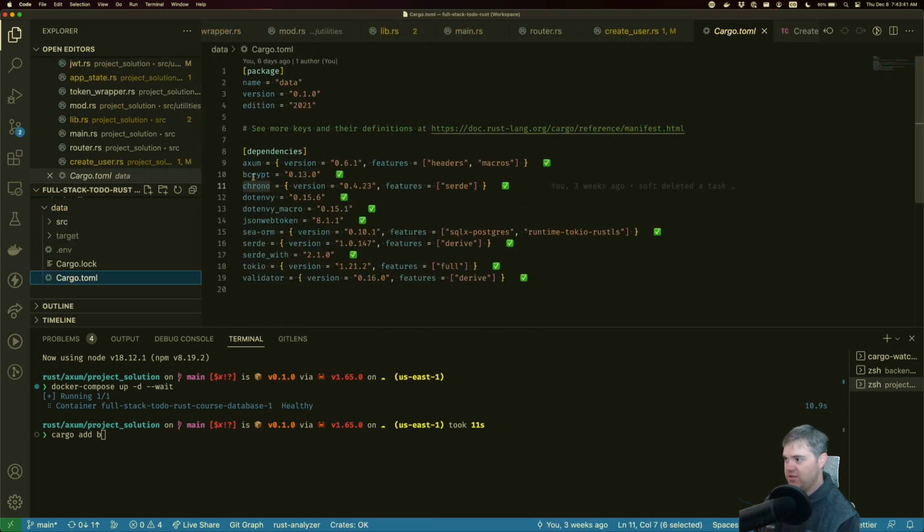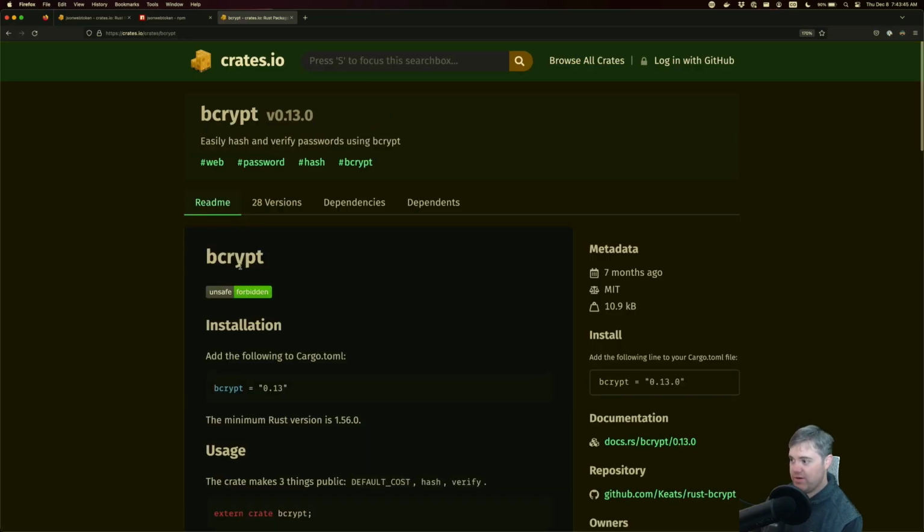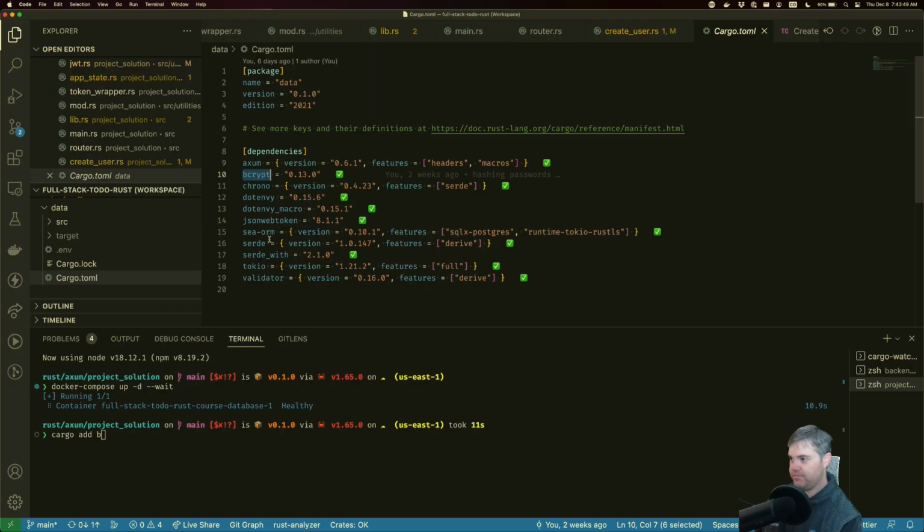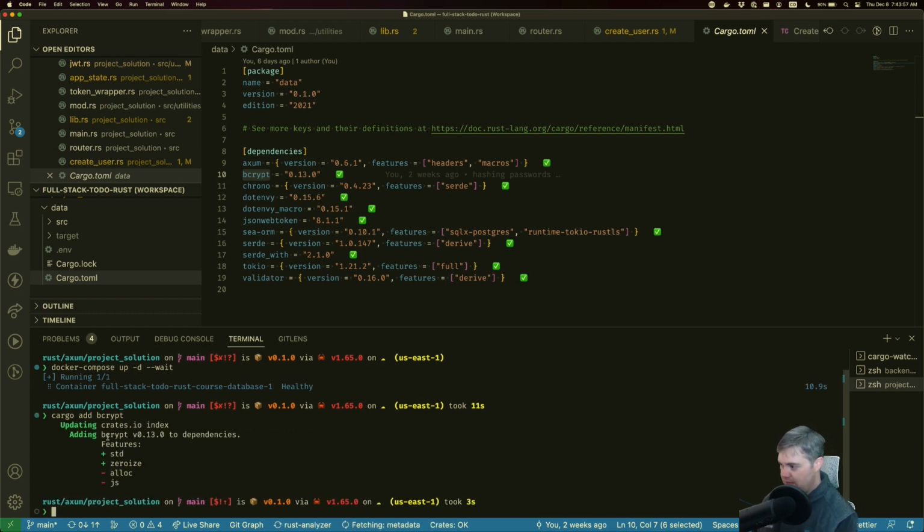We are just using bcrypt like that. Yes, so this bcrypt is correct. This is the one we're going to use. Okay, so project solution, bcrypt, add that in. I don't think I need any of the features for this.